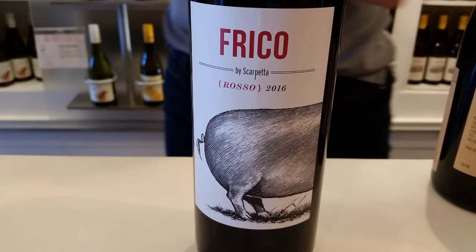This is a 2016 wine. It's Italian wine from Italy. And I've been wanting to open this one up because I've heard some good things about it. I took a little tiny taste of it and I thought, well, this is pretty interesting. I've really been wanting to open it, but I've been wanting to save it for the right time, the right wine stream to do that.